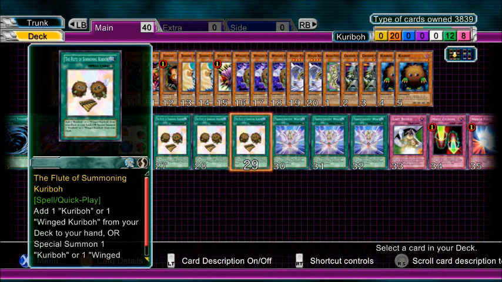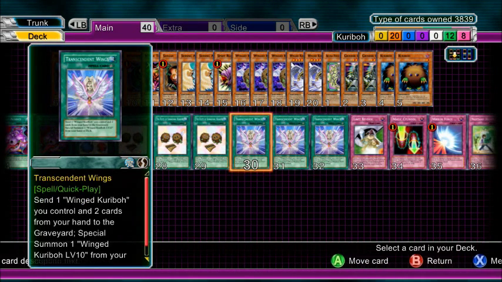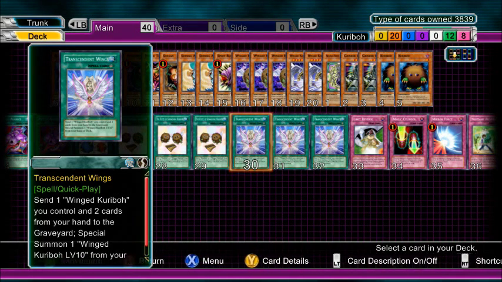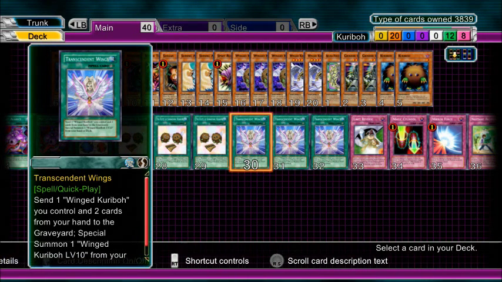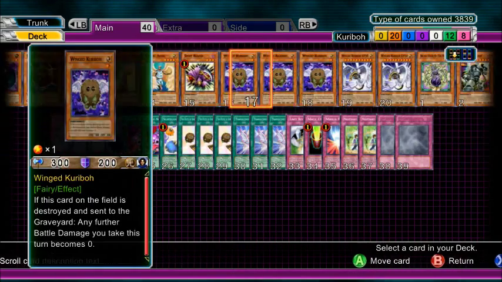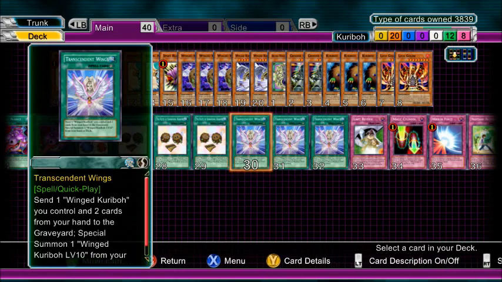So you'll set that down, you'll use that to summon a Winged Kuriboh onto your side of the field, and then wait till your opponent's battle phase. Hopefully you'll have Transcendent Wings set down, use that, and then that puts out Winged Kuriboh level 10, and if it's in your opponent's battle phase, there's nothing they can do, because you can automatically activate level 10's effect, clear their monsters, and there you go.